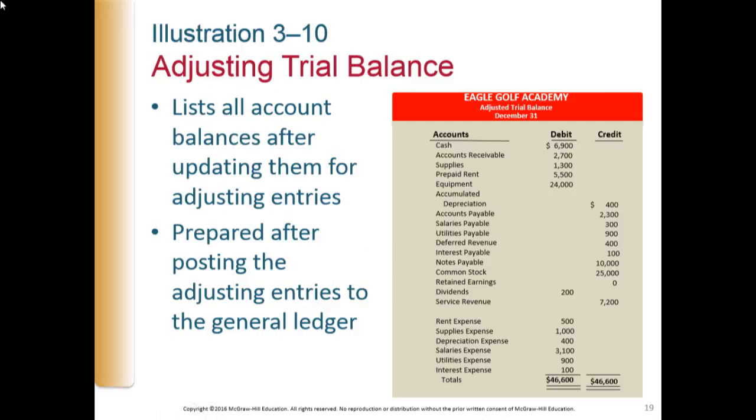And this is just a picture of an adjusted trial balance. So you've already seen a trial balance, and a trial balance is just a list of all of our accounts along with their balances broken out either into debit or credit balances. An adjusted trial balance is the same thing, except it is the updated trial balance after you've done your adjusting entries. So once you've recorded your adjusting entries, you would then again list all of your accounts with their adjusted balances, and it would look something like this. And again, at the bottom, you should have equal debits and equal credits because that's just a rule of accounting. Debits always have to equal credits.